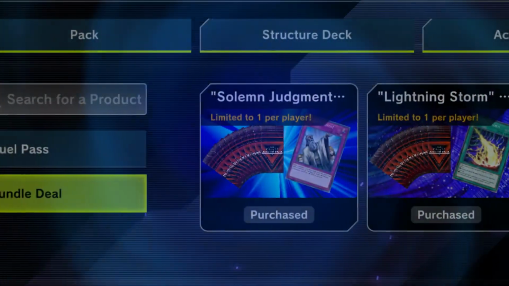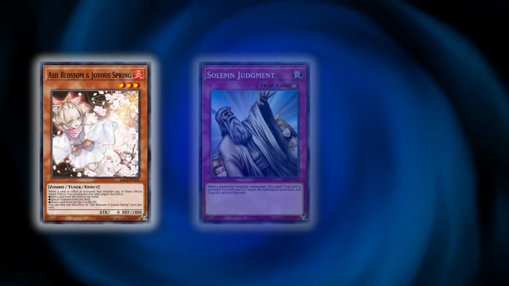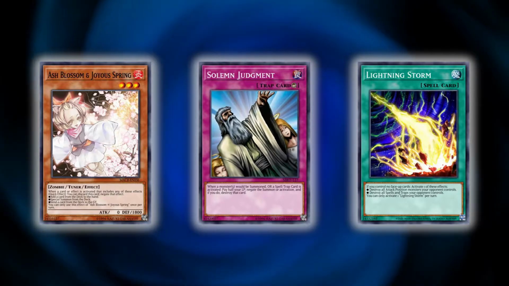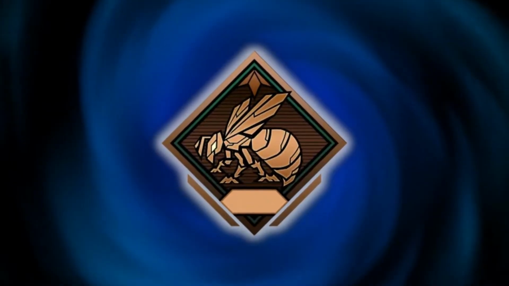I will also be opening the 3 Master Pack bundles, so I will get access to Ash, Solemn Judgment, and Lightning Storm, bringing our starting deck to a total of 12 cards. There's a pretty good chance that my deck goes nowhere and I get hard stuck in bronze, but that is all part of the challenge.